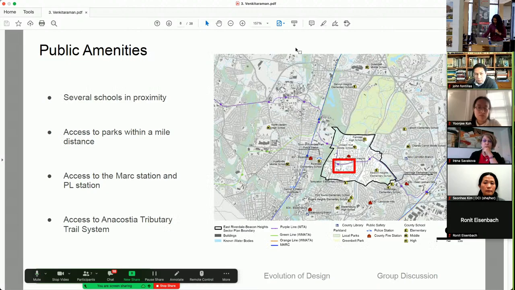A larger look at the site context shows us other prominent amenities that become essential to the community in terms of schools, green spaces, and transit. The site is about a 10-minute walk from the MARC station, shown in blue on the image, that takes residents to Baltimore as well as DC downtowns. Additionally, the site is also close to the Northeast Paint Branch Trail off the Anacostia River, which offers abundant space for outdoor recreational activities like biking, running, and more.